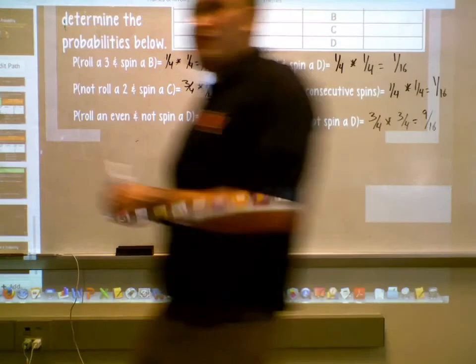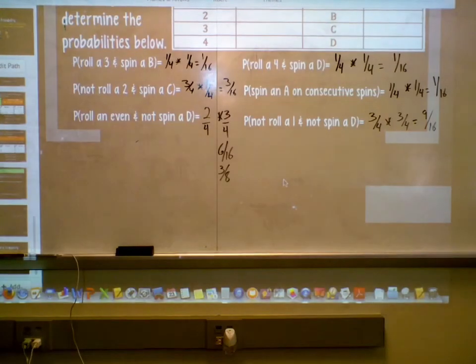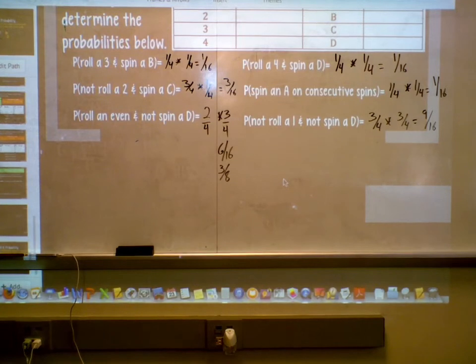So now what we've done is we've found a replacement for making that big sample space. If I know the probability of A and the probability of B, and I want to find the probability of A and B, you just multiply those probabilities. Instead of making a sample space and seeing where both of them happen, you can just multiply the probabilities. Do you guys see how this might be more useful than drawing that big sample space every time? You like drawing the sample space? Okay. You can still use that if you want to. Both ways work. All right, any questions? Let's try the next one.